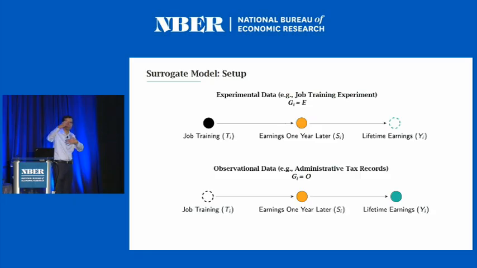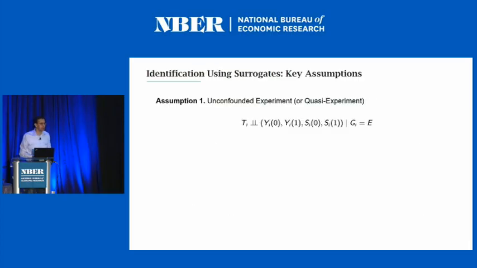And so in IV, we think about a division, two-stage least squares as a natural way to get the second stage relationship of interest. Here we're going to essentially multiply the first stage and the second stage effect. So when does that make sense is essentially the problem that we're after. And you're going to see it's not formally equivalent, but you're going to see parallels in the assumptions that underlie the surrogacy approach and the types of assumptions you see in an instrumental variables context, things like exclusion restrictions, assumptions that parallel external validity assumptions, and so on. Okay, so hopefully you can keep that in the back of your mind as I now describe more formally what the assumptions are needed for the surrogacy approach to work.